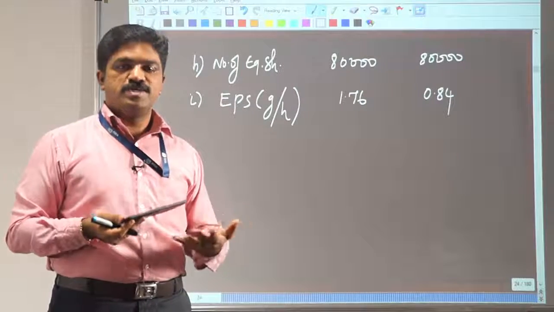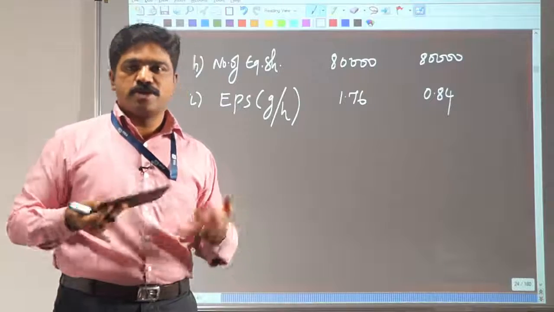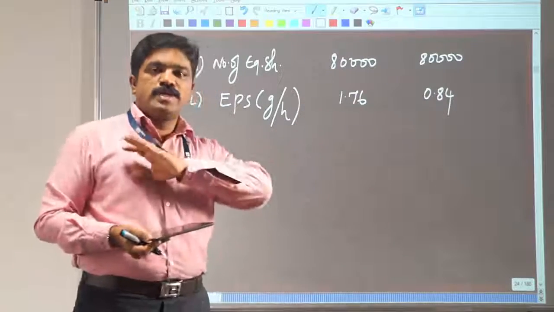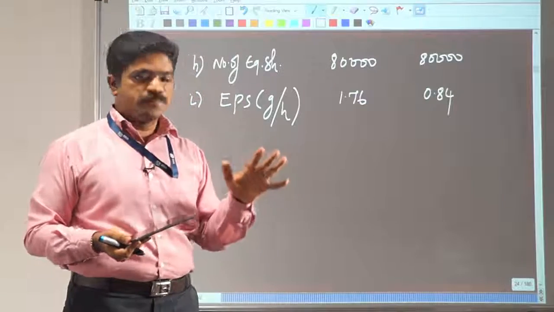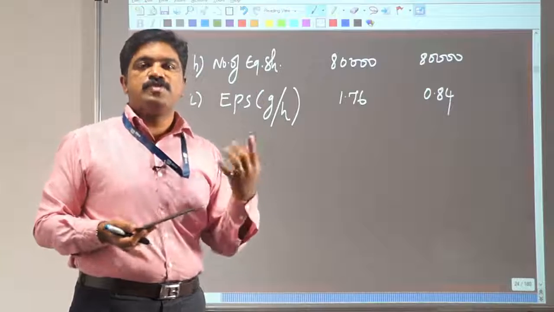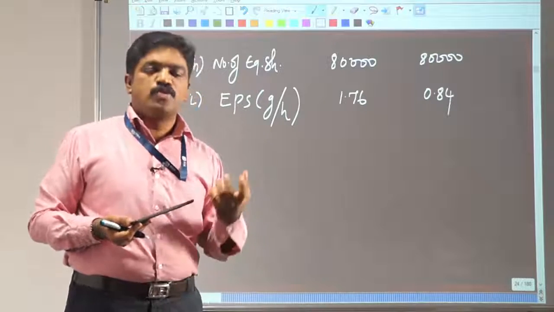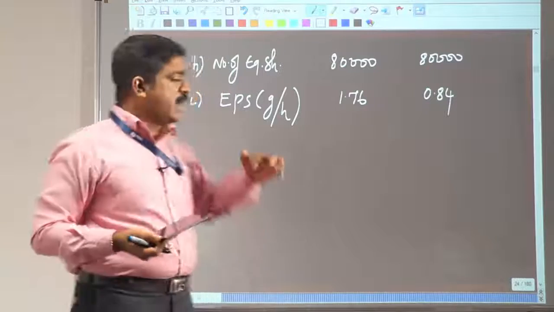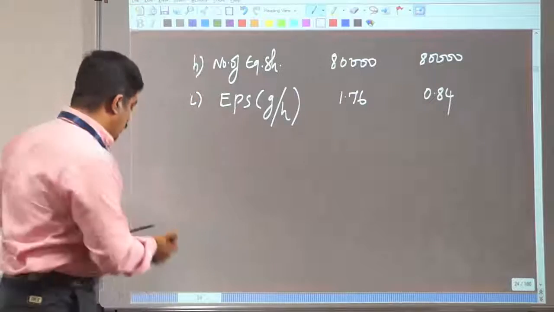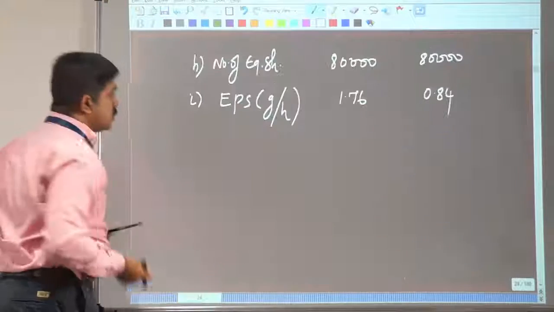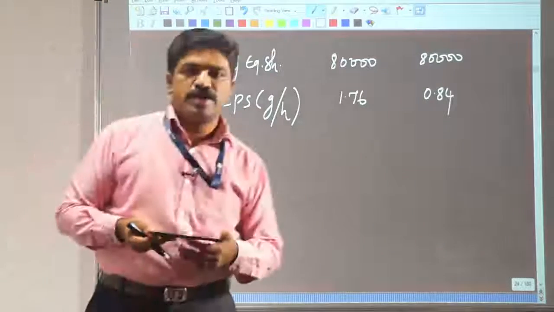So we have calculated what is going to be the EPS when there is a change in the level of sales, when it increases by 20% or decreases by 20%. Please understand, we have not gone to the traditional approach. Okay. What we did is we made use of the leverage. Which leverage? We made use of the combined leverage. Through combined leverage, we were able to predict what will be our EBT, and from that EBT, we were able to find out what was our EPS. So this is how we put leverage into use.